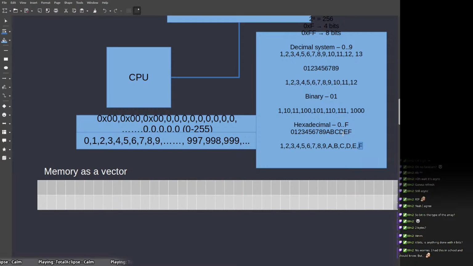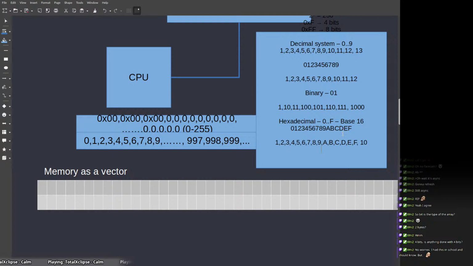This is called base 16, because it has 16 digits. Now that I don't have a digit for 16, I need to use the 0 and add another digit, so I do 1, 0. But this is not ten. In programming languages, you will see hexadecimal prefixed with 0x.